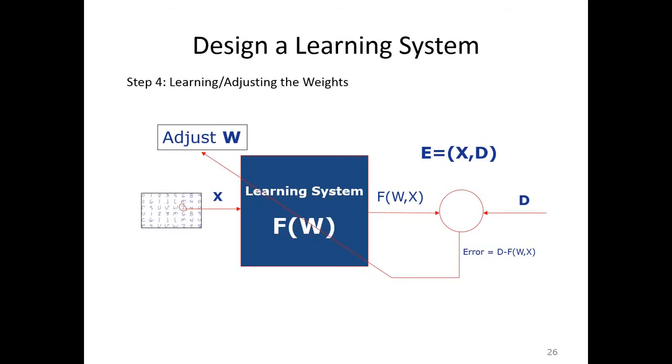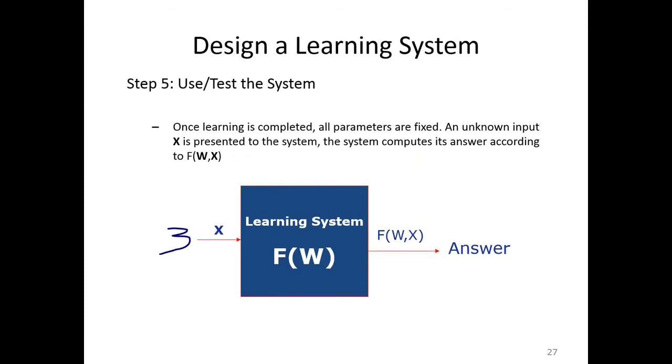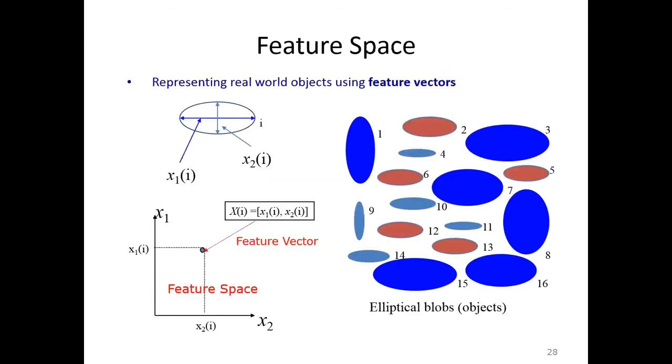When the difference is the smallest, I will keep all the parameters of my system, and this will be the best function. And later on, I used only the learning data, but in order to test my system, I need to use other data which is not used in the learning step. For example, here we get all the parameters W. We need to do a new character. For example, here we know it's 3, and we want to check what is the answer of our system. And based on the new testing data, we can calculate the performance of our system.